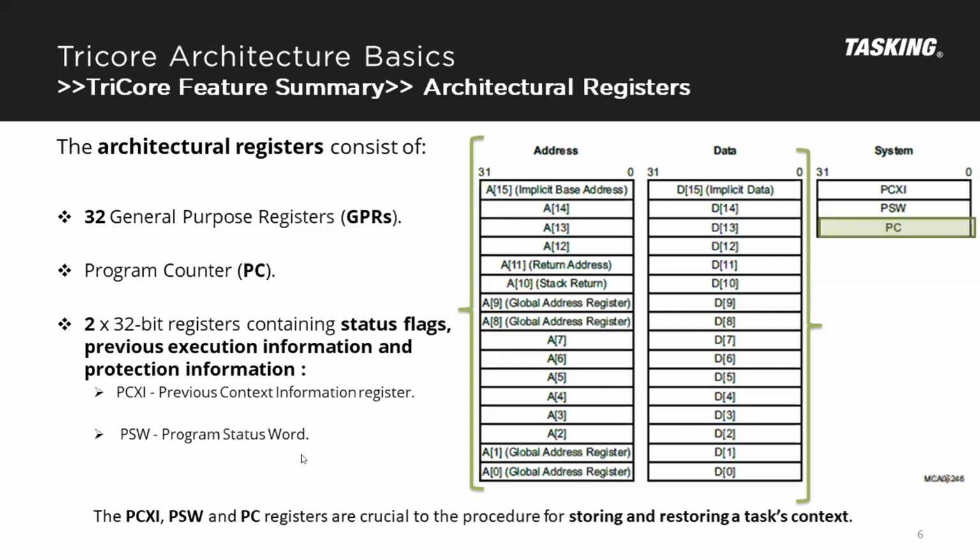It's really very important to note that the previous context register, the processor status word register, and the program counter are part of something called the task context. And what is a task context? We will see it briefly. Any task has certain information, and when there is task context switching between tasks, this information needs to be restored or loaded in order to let the processor continue executing these tasks. These three registers are part of the context for the task.